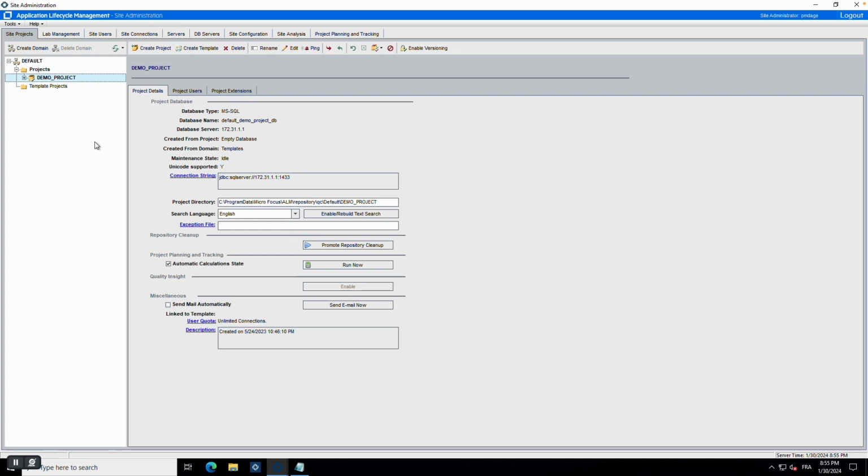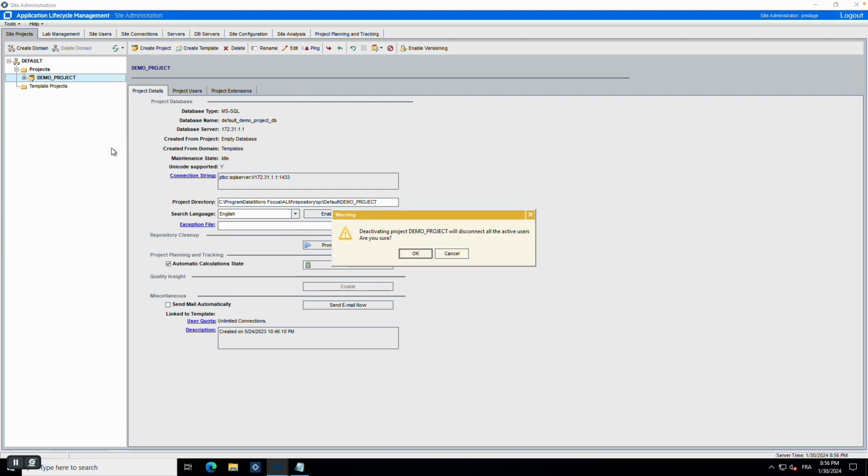Now, when you want to do an export or a backup, it's always best to deactivate the project to make sure no one is working on it. There's a whole bunch of reasons I could get into, but whenever you're doing a backup of a project and migrating it to another environment, you want to stop whatever people are doing so they don't continue working on the old one. And besides, even if you wanted to export a project that is currently active, the system won't let you do it.